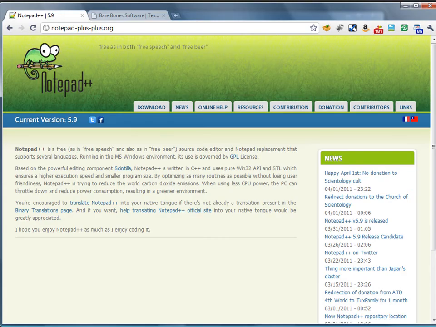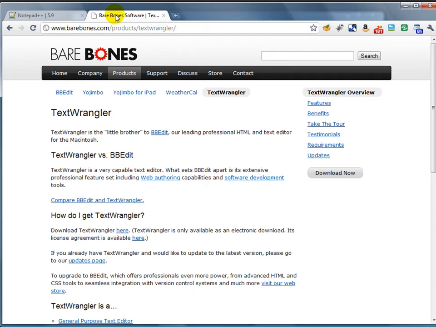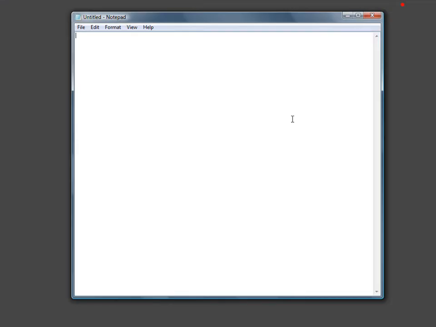Actually, as you move on, you probably want to replace it with a free piece of software called Notepad++ if you're on a Windows machine. It's a little bit of an improvement over Notepad, although it still provides basic text editing. It's much nicer to use if you're doing web development. Or if you're using a Mac, you might want to use something called Text Wrangler. If you don't want to pay for BBEdit, Text Wrangler is, as they say, kind of the baby brother for BBEdit, and it's their free version of it.